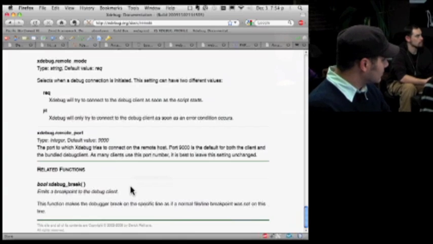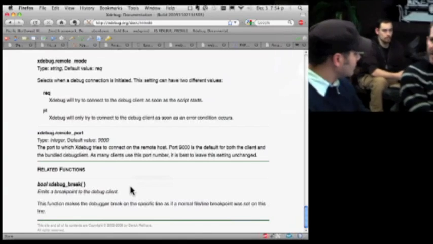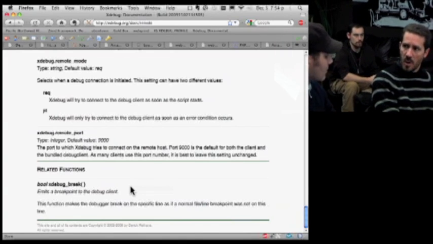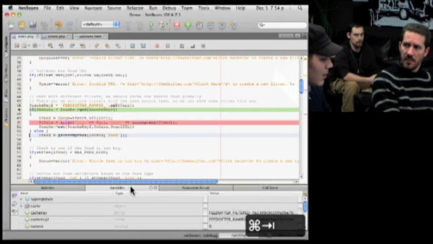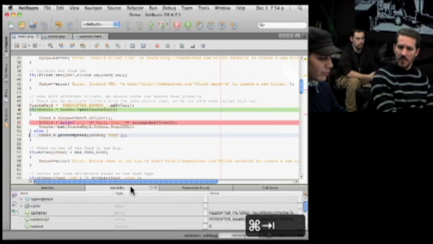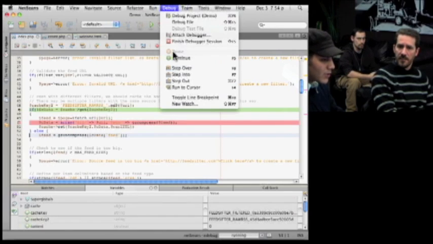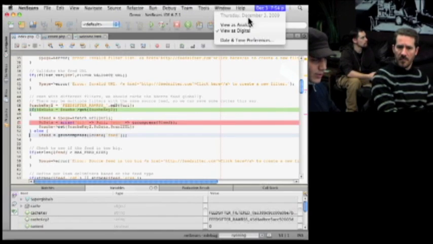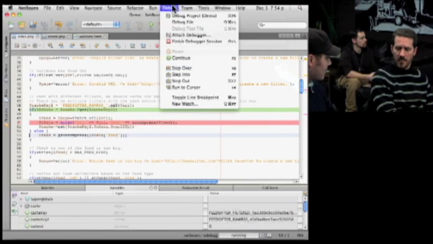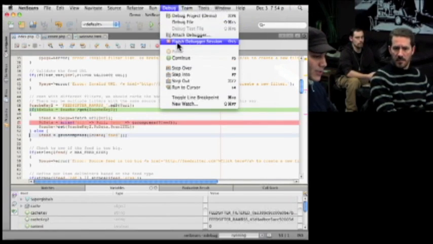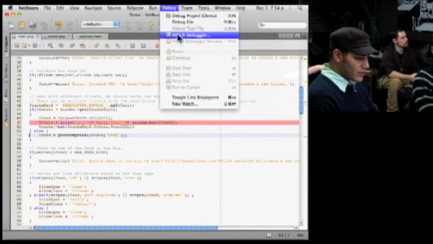Now, in order for that to work, do you have to have the Xdebug in the URL? No, you shouldn't have to have the Xdebug in the URL. What you would have to do though is have your IDE ready and waiting for the debug output to come to it. Okay. In NetBeans, you have to actually tell it to go into debugging mode and the server contact it. Okay. And by pressing debug file here, that actually tells it to do that. I believe, I actually haven't used that approach.